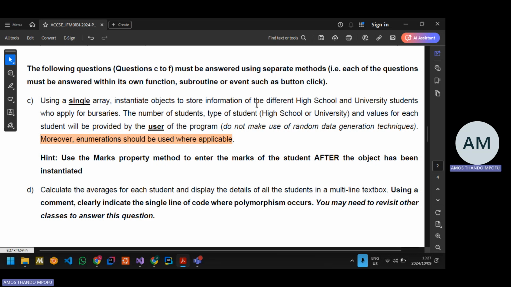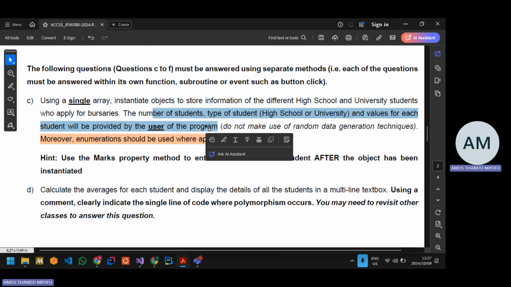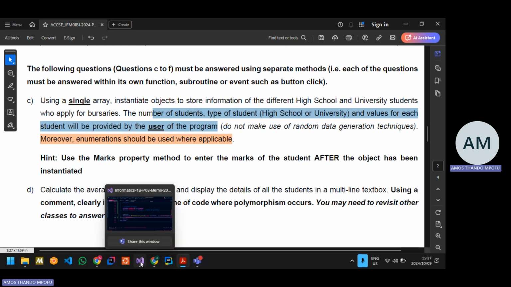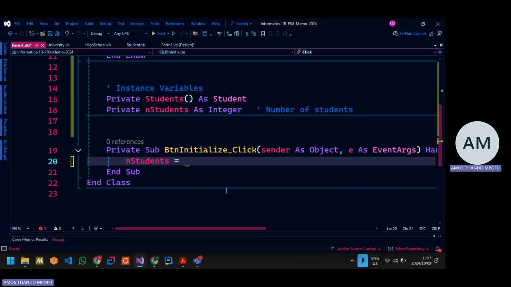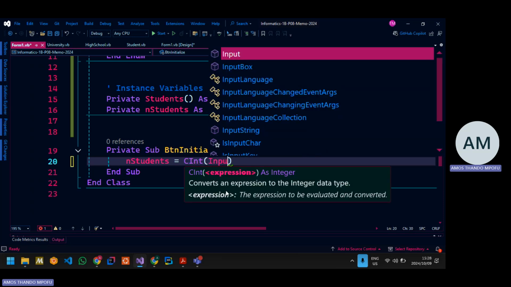So instantiate objects to store information of the different high school and university students who apply for bursaries. The number of students, the type of students, and the values for each student will be provided by the user. So the first thing that the user should provide is the number of students, in that order. Then they choose what type of student they are.